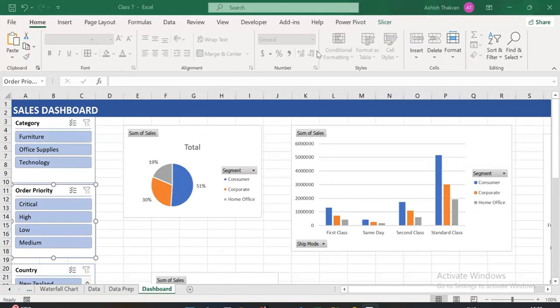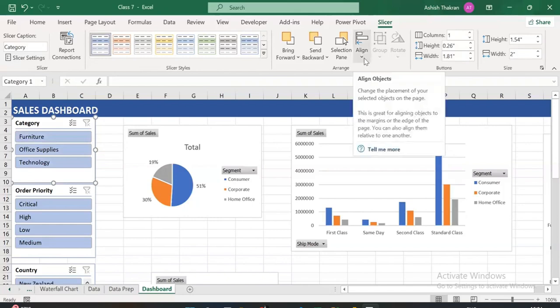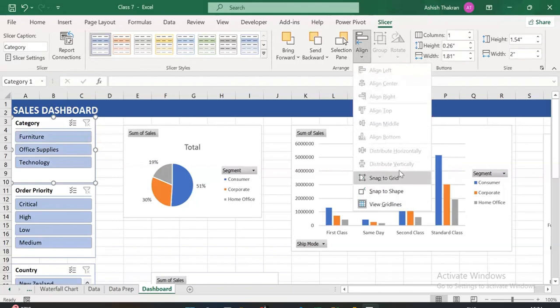Now see, one option you have over here is when you click on this, in the slicer section, whatever visual you select, you have an option of align. Okay, how you want to align your visual. So you have snap to grid and snap to shape. When you say snap to grid, whatever grid lines you are able to see, it won't stop in between.